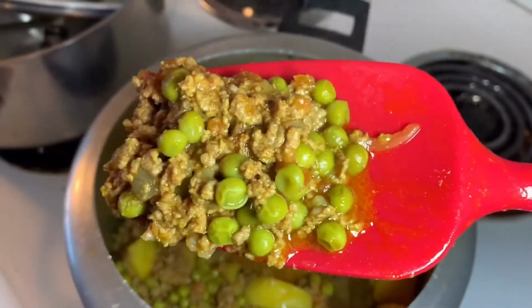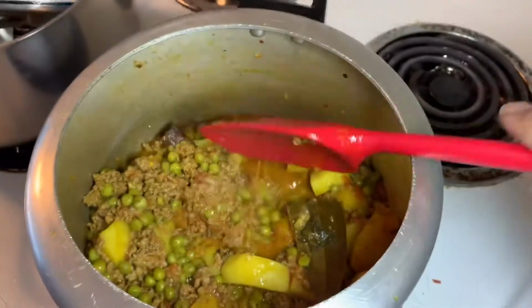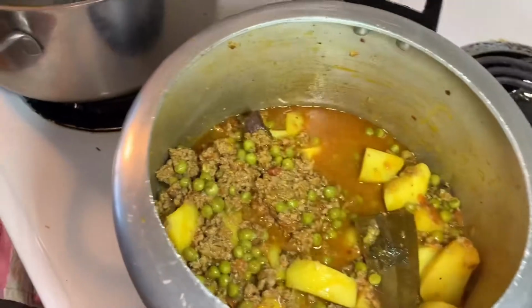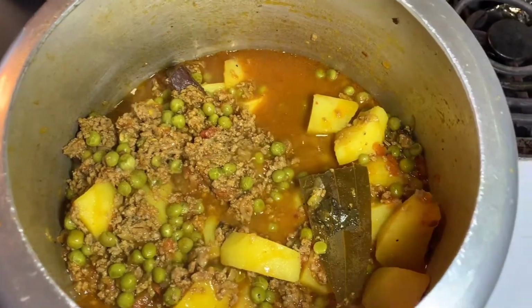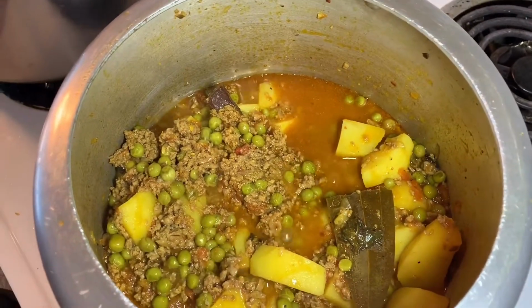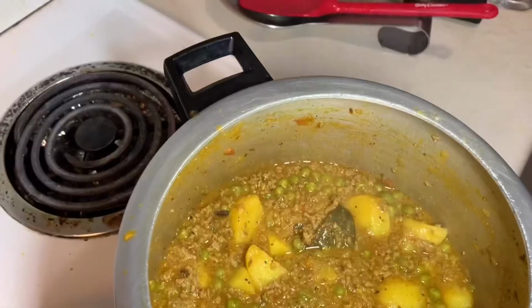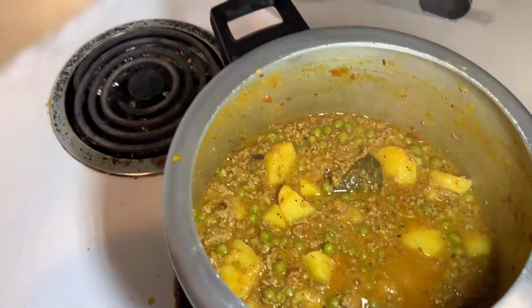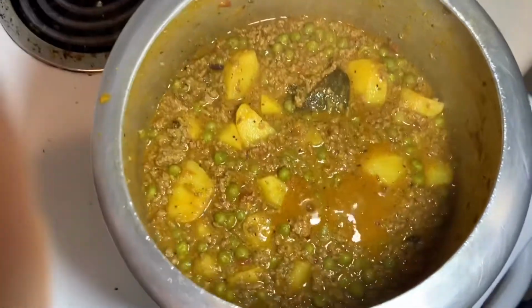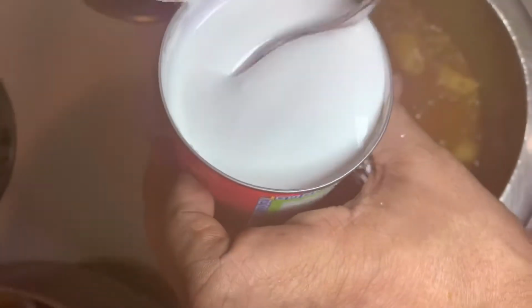Yeah, it looks nice. Nice quality. Now I'm going to add my flavor enhancer, which is salt, and that's all there is to it. So now I am going to add a little secret to the recipe. I'm going to add coconut cream to it.